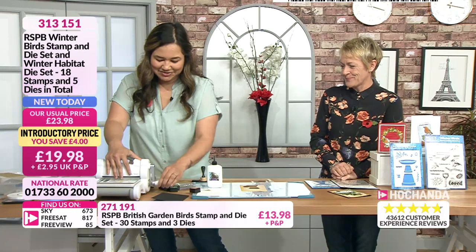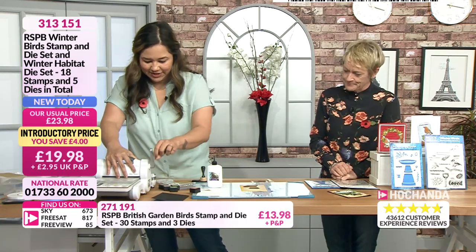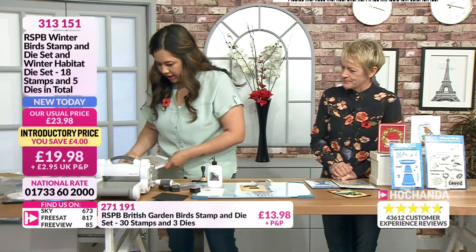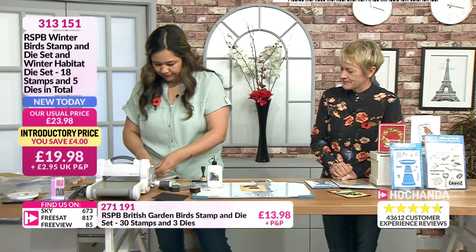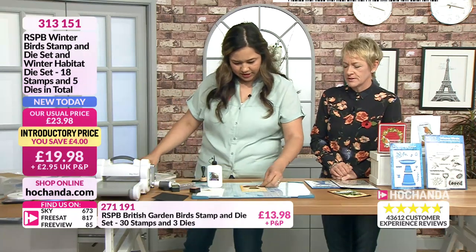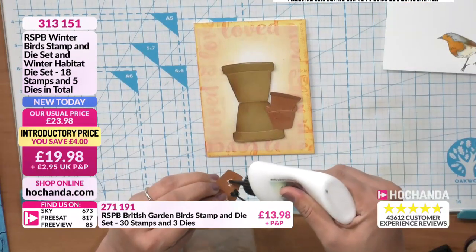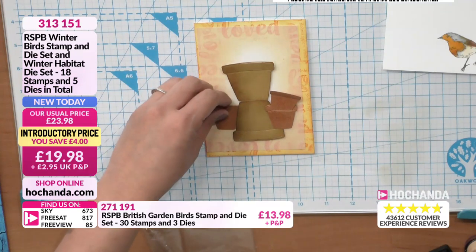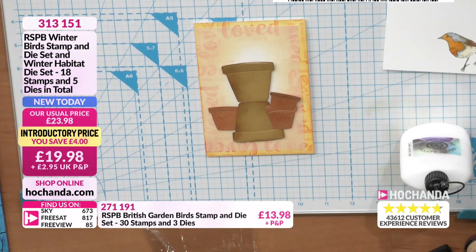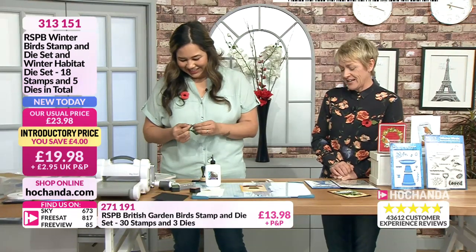Yeah, they do. So I'm going to die cut some of the ivy from green, and also another little pot. Is that what they're called here? Terracotta pots? Yeah, just want to make sure. Terracotta pots. Right, so there's one right there. They normally crack if they're not frostproof. Oh. I didn't know that happened. Yeah, you have to be careful with your pots. You have to think about that here. Unfortunately, yes.